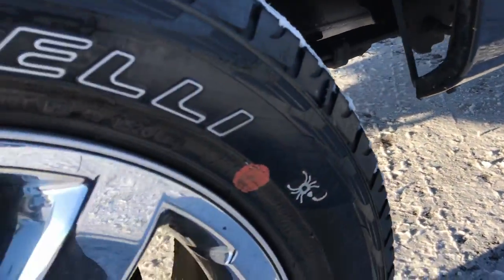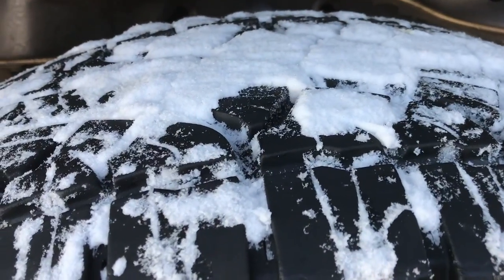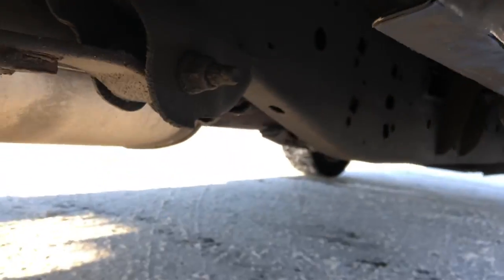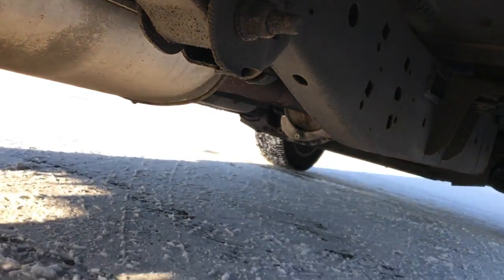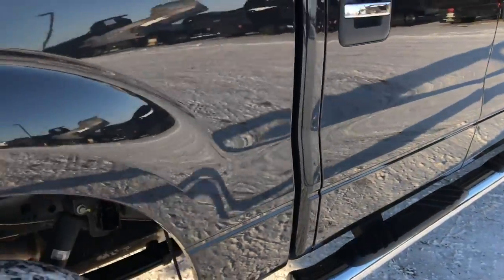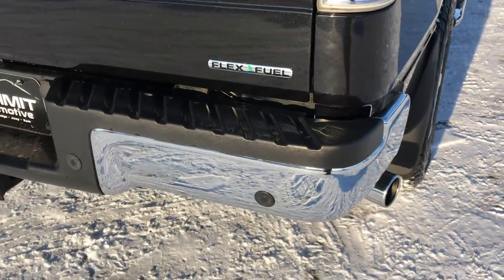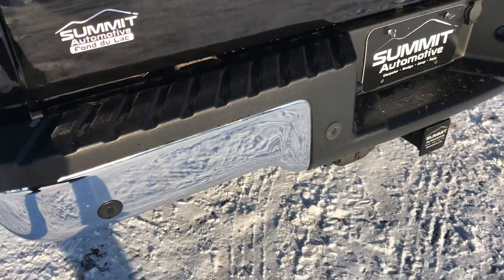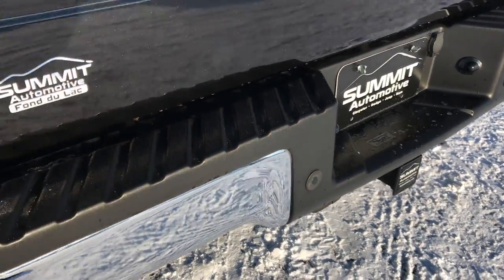Factory chrome step bars. The back rim is in excellent condition as well, and the back tires have just as much tread as the front tires. You can see the frame and underbody on this truck is in really nice shape — very little to no corrosion whatsoever, and it's like that all the way underneath. It has all the remaining factory exhaust, XTR off road package, backup sensors, and a full towing package which includes a receiver hitch, 4-pin and 7-pin wiring.